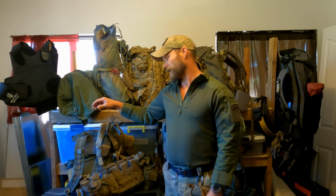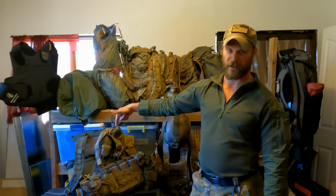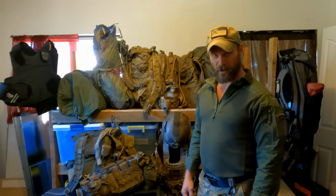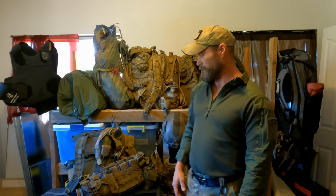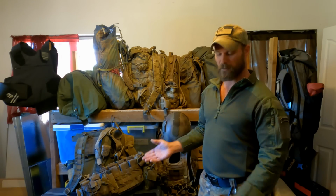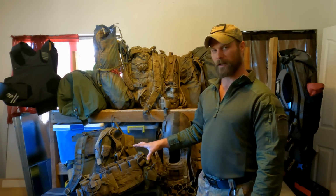So basically in this pack, we've got 2 days worth of food. We've got a water filtration system. We also have purification tabs in there. I've done loadout videos, don't need to do it again. But the point is, you've got those 2 principles covered, all right? Stuff is already ready to roll out. When you come back in, before you do anything else, get it ready to roll out again.